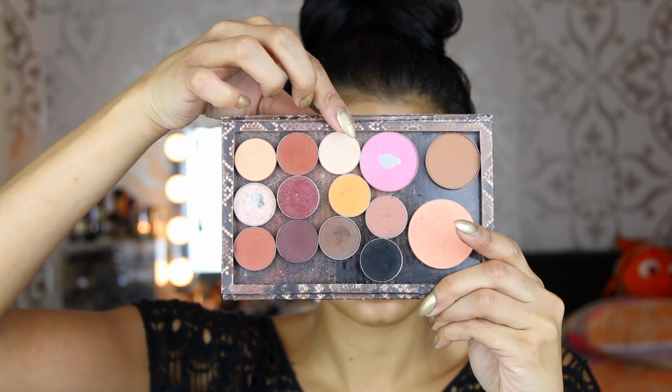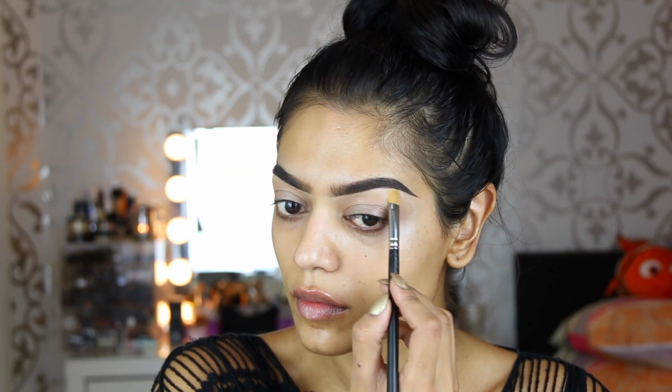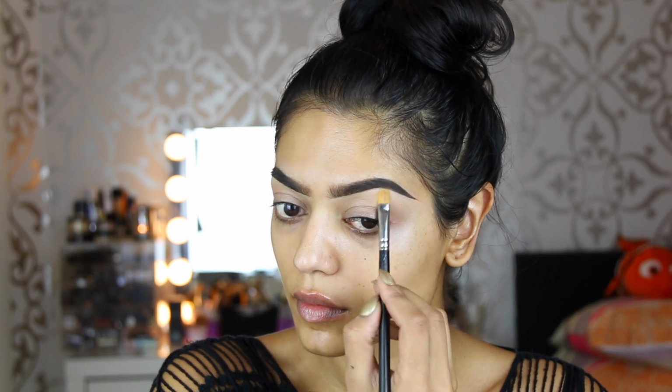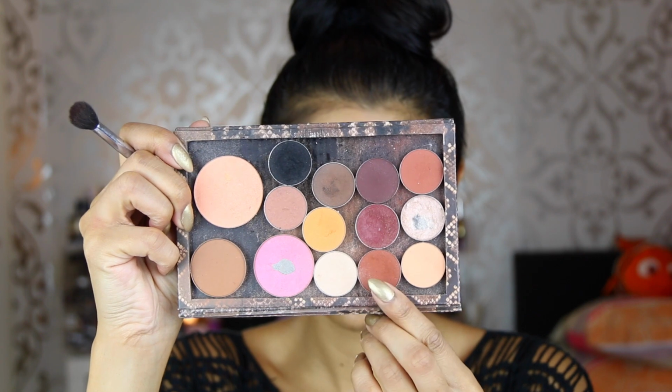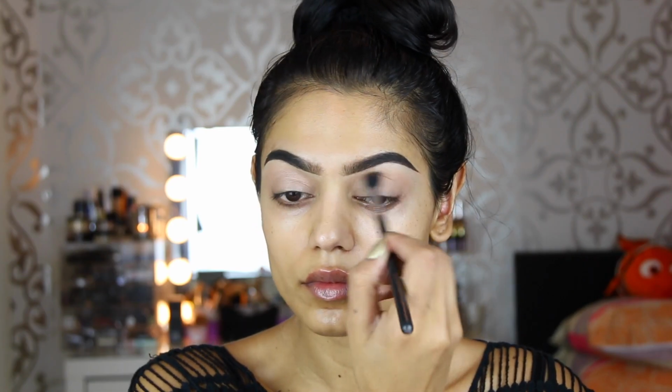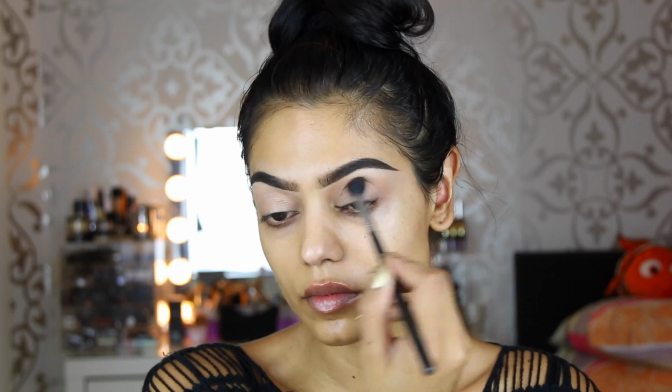Next, I am priming my eyes, and then I'm going in with this white eyeshadow. Well, it's not really white, it's kind of a creamy color to apply under my eyebrows. Then I'm going to mix these two colors. I believe this is Cocoa Beer and Peach Smoothie by Makeup Geek. And I'm taking a MAC 224 brush, and I am applying this into my entire crease.